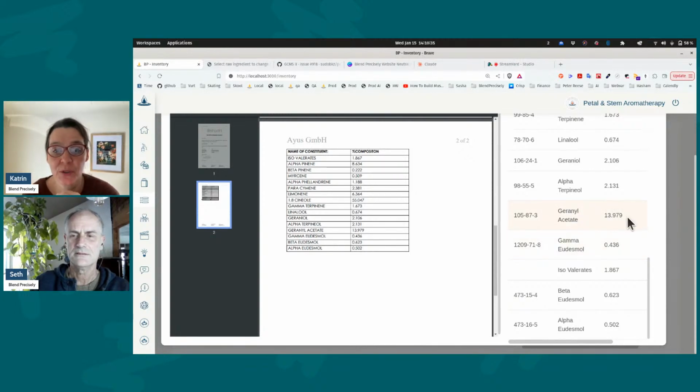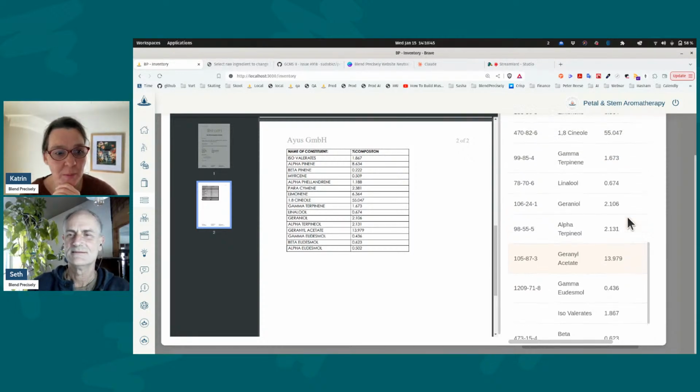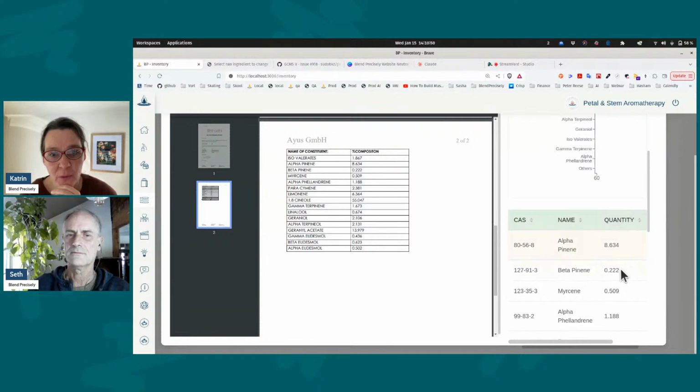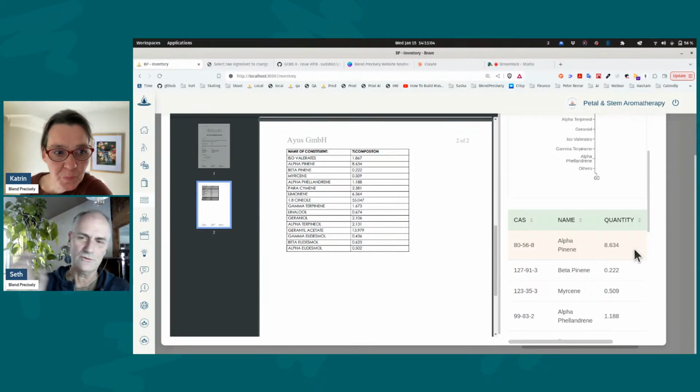Okay, so you just uploaded it. It went through all of your technical stuff in the background, whatever you built there, and it took like maybe 30 seconds to read the entire document and bring back all of the quantity and information. Yeah, so part of what it's doing is we've already uploaded this chemical constituent before, and it's in our database. I don't have to go out and look for it.